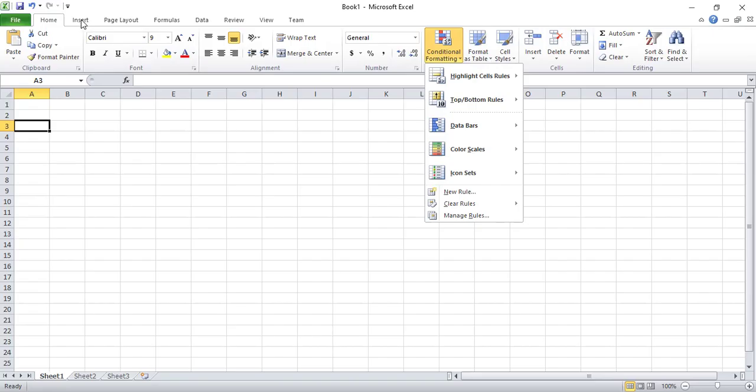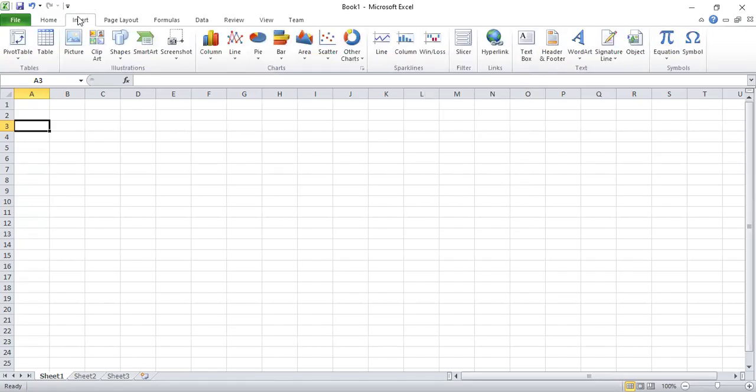Now the Insert tab or ribbon, we use it to be able to insert a whole lot of things like pivot tables, shapes, and even charts, especially when we are working with data visualization, to move from data in a table to better charts that make it easier for people to understand our findings or our results. There are several types of charts. Then we have slicers, hyperlink.